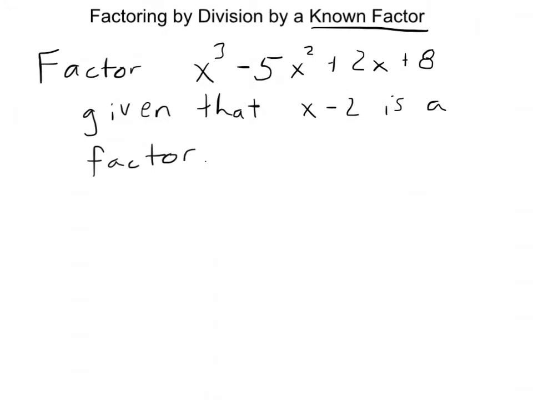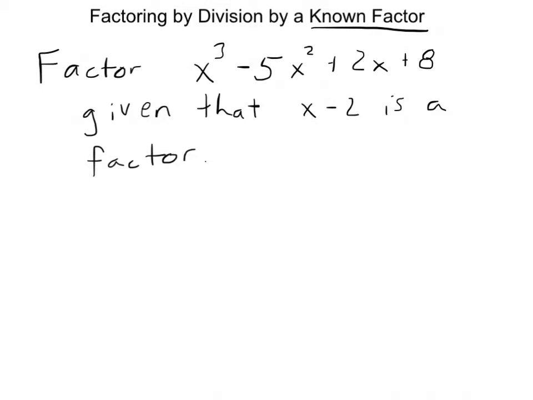Something that's worth mentioning, and this is important, is what does it mean that this is a factor of this? Good. If it's a factor, it means it divides in evenly. That's what it means to be a factor. So why don't we do that? Let's find out how many times this thing goes into this. And the best way to do that is using synthetic division.